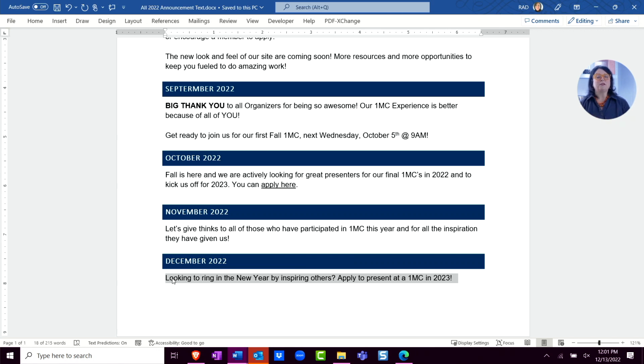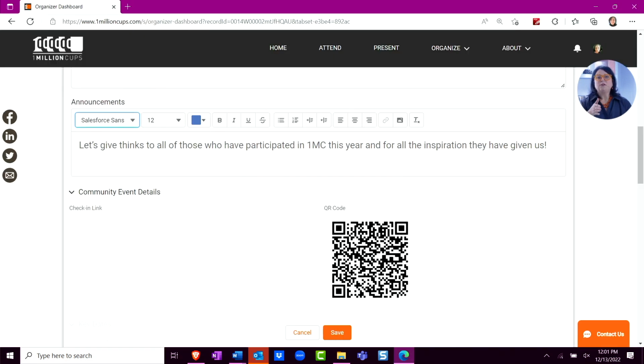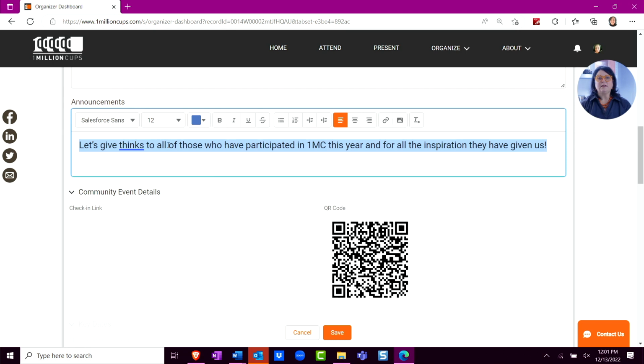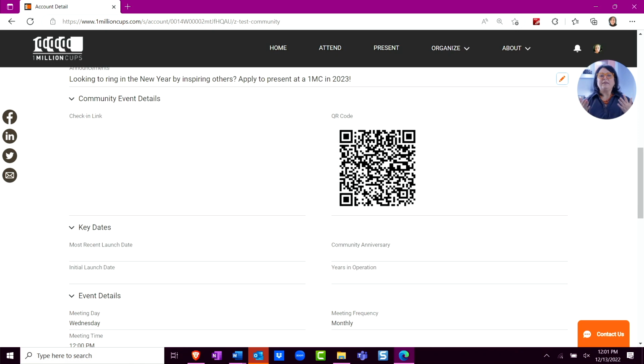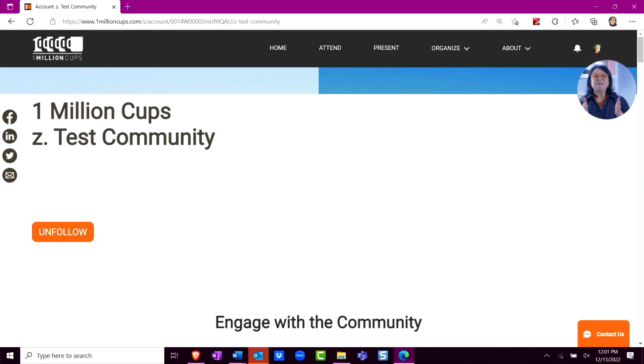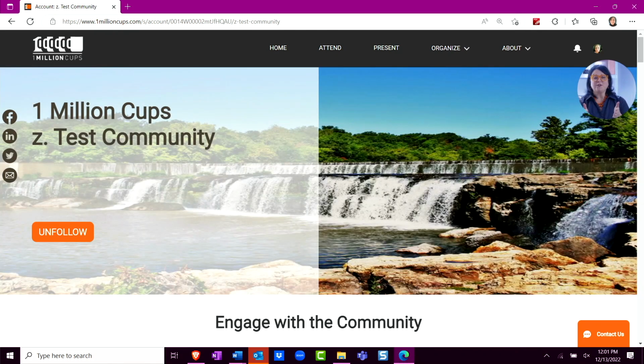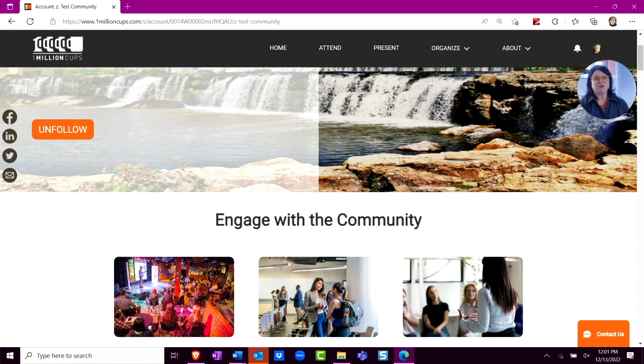I'm coming in here and using Control-C to copy the text that I've highlighted, and I'm toggling back over to the website to replace the information here. So I will put my mouse back into this box, select Control-A to select everything, and Control-V to paste over it. And there's my new announcement. But we're not done yet. I need to save. So at the bottom, I will select Save, and there we go. It's done. And it's brought me to the front page because, yes, you've guessed it, this changes instantly.